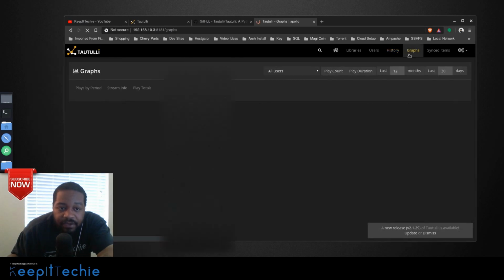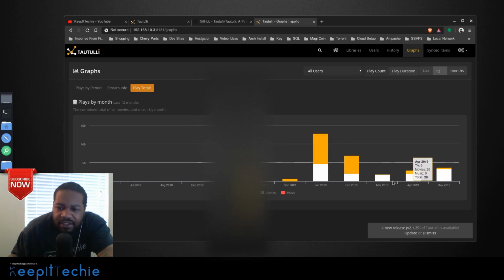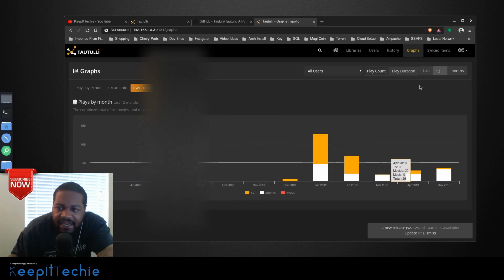And then here we go with the graphs, and this will show you the usage based on the months. So each month of the year. I think I had to reinstall this server, that's why I don't have much data, because I reinstalled this server, and so I lost all that data. I didn't move it over from a backup, but yeah.